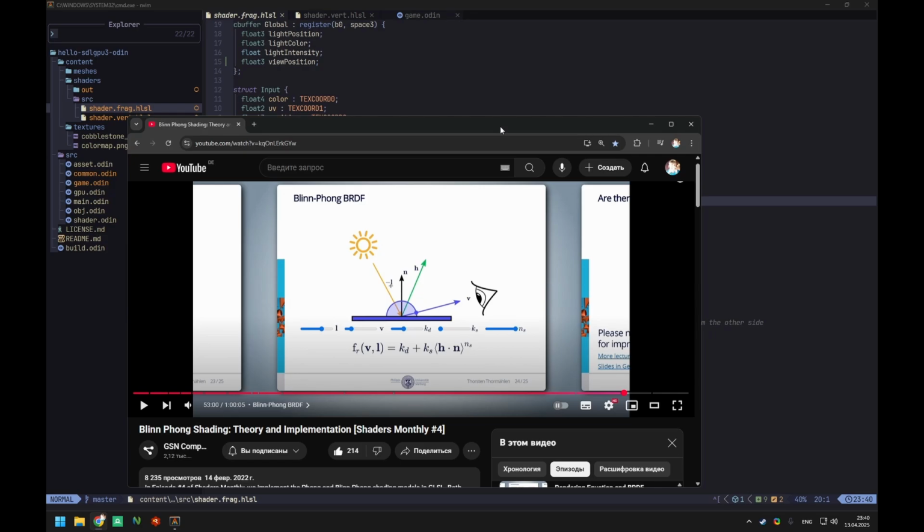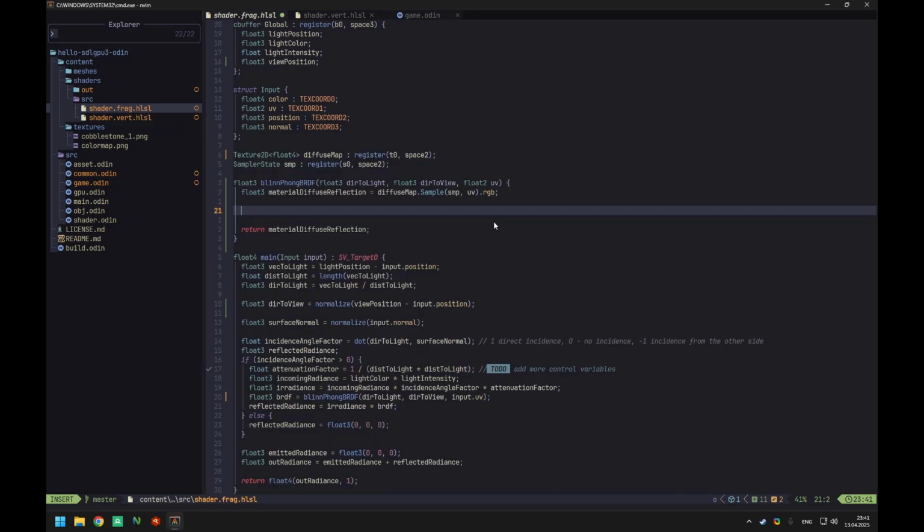Well, while I can't say that I fully understand how exactly it was derived, it's still pretty simple to implement and get a general feeling for. So first we calculate this halfway direction vector between the light and the view direction. And this is just a normalized sum of direction vectors, so let's just type that out.